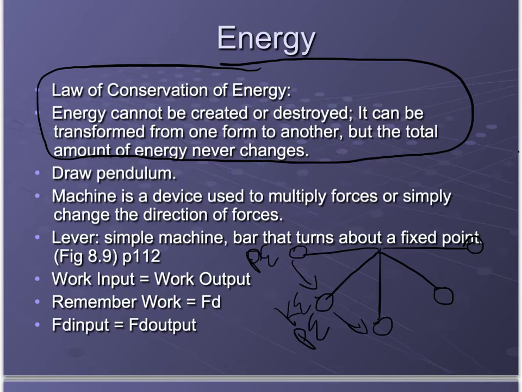Can it go any lower than this? Nope. So it's all kinetic energy at this point. Starts to swing up. Swinging up, we have potential energy again and kinetic energy again. Up to the top, back to potential energy. So it just transforms between states. It'll go potential, kinetic, potential, back to kinetic, and so forth as it swings back and forth.